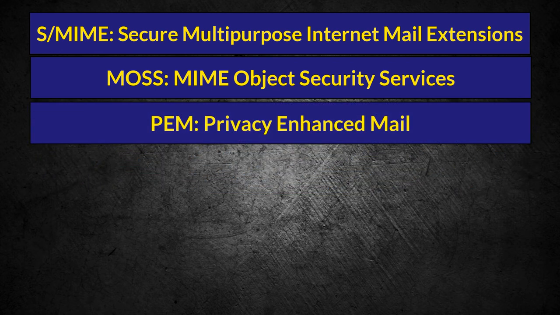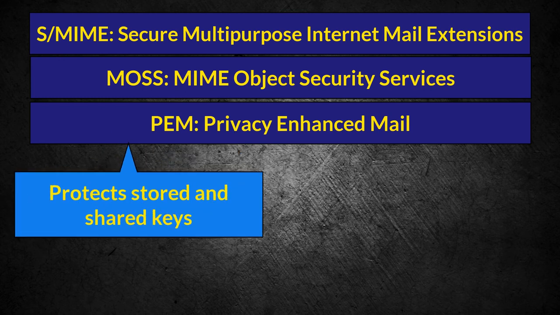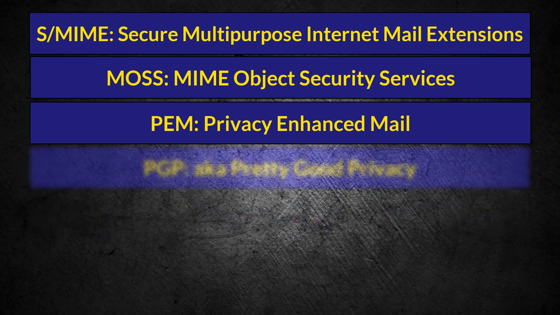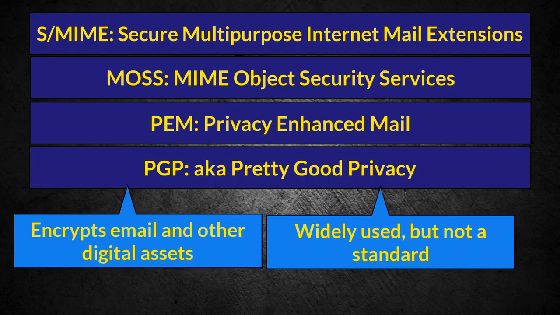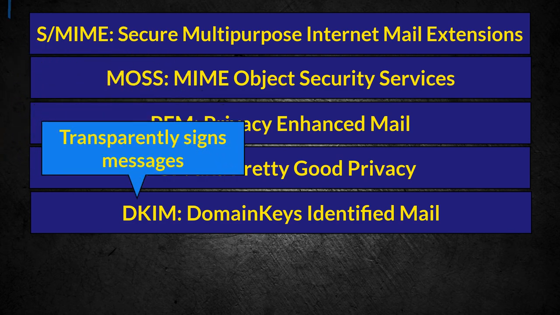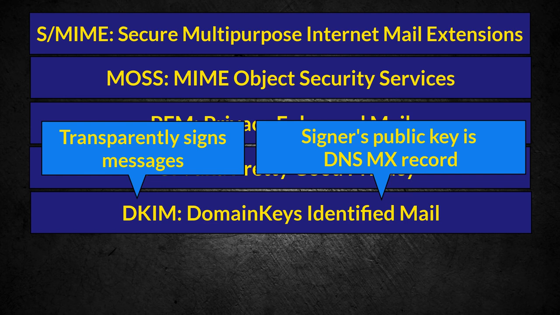PEM, or Privacy Enhanced Email, is a file format used for storing and sharing keys, certificates, and other sensitive information. Based on IETF standards, PEM was never popular and was pushed aside by PGP and S/MIME. PGP uses a set of algorithms to encrypt email and other digital assets. It is widely used, even though it is not a standard. DKIM, or DomainKeys Identified Mail, is used to ensure that messages coming from a specific domain are actually authorized by the domain owner. It does this with digital signatures created with certificates linked to a domain name. Each message is signed by the infrastructure and is transparent to the users. The public keys needed to verify message signatures for protected domains are stored in a DNS record, enabling retrieval via a DNS lookup.